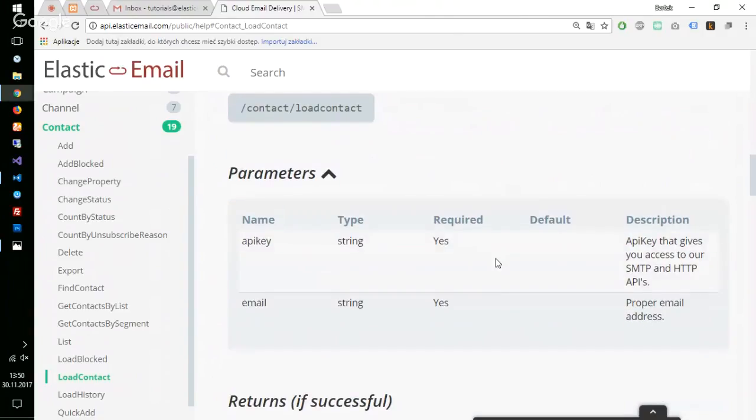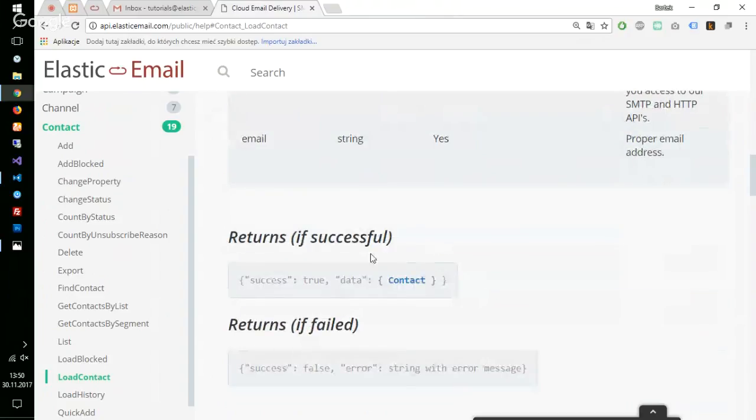As you can see, there are 2 parameters here. It's the API key and the email address of the contact, and both of them are required. So without them, you won't send us anything. And here you have information about what you should receive.